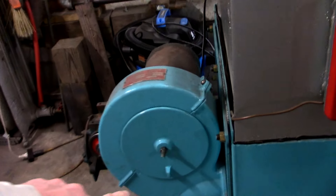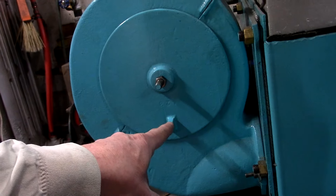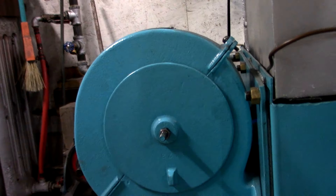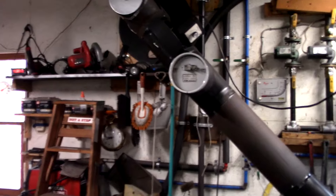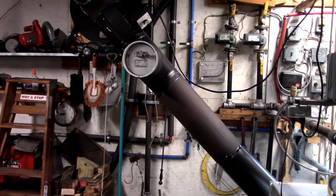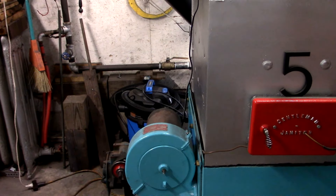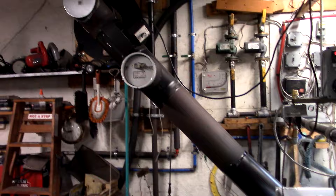It turns out that this thing can digest that stuff pretty well. The reason it wasn't is because our air adjustment was very low — right now this is one and a half turns out, and we were running it at three-quarters, or half, sometimes one. The trouble is our chimney is short, only about 10 or 11 feet tall. The draft — I was thinking it was okay, but it really kind of wasn't. Anytime you got over about three-quarters of a turn out on the air adjustment, you would start pressurizing the firebox.